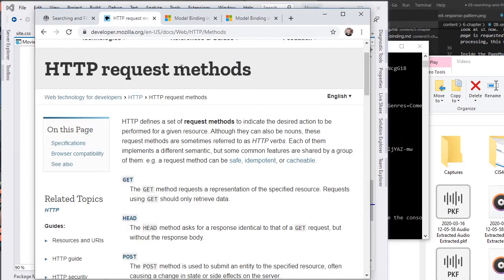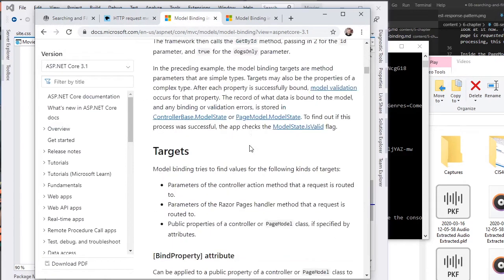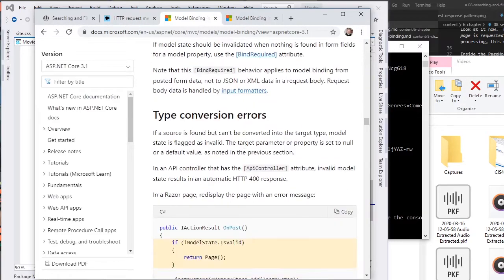And that's if we go in and look at the model binding in ASP.NET in the documentation, and we dig through it and just read a little bit of this documentation.